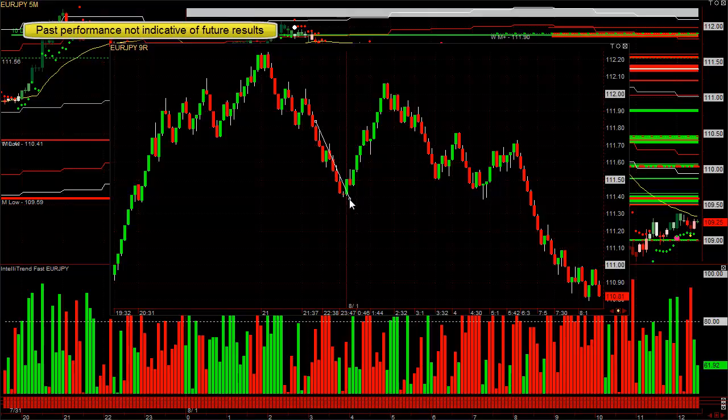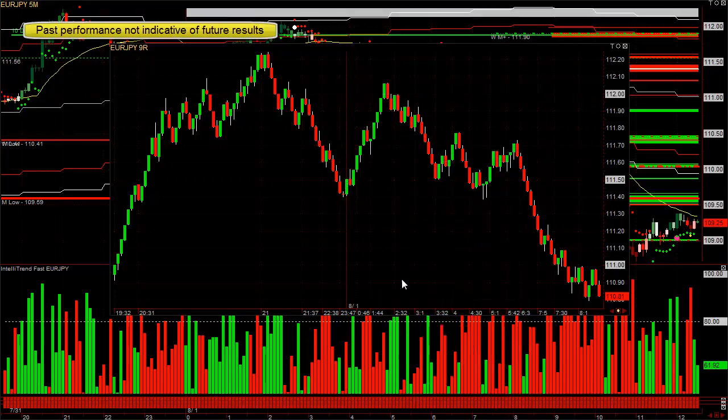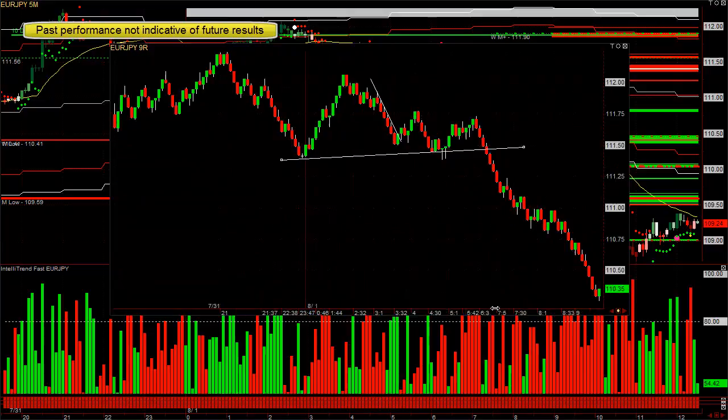You go long. You might have even bought this little pullback right here. And notice the clarity that you have on a range bar. It's not time dependent. It went right to the fib targets and ran out of steam. And when it came down and double bottomed, it didn't totally double bottom right here. You might have gone long after multiple red bars in a row. It comes up, kind of runs out of steam right there. And once it made a lower low, you go short, and it pretty much keeps you in the trade, very clearly.